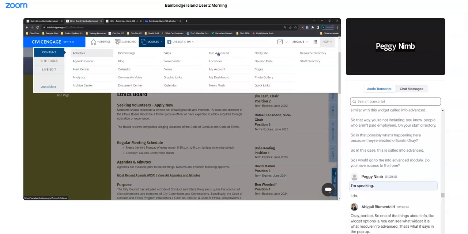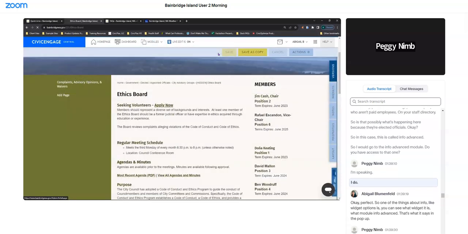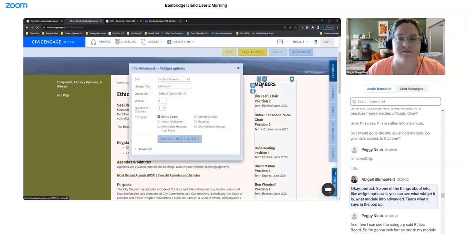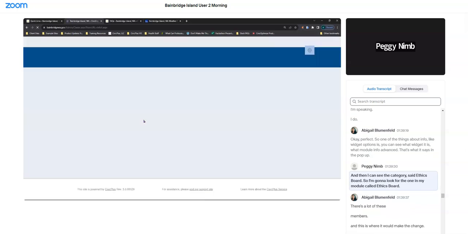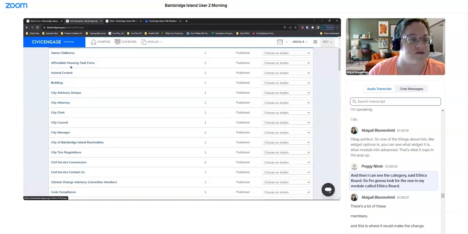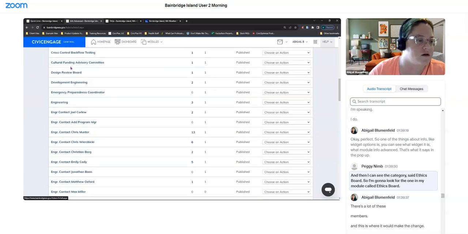Let's see. I do. Okay, perfect. So one of the things about widget options is you can see what widget it is, what module, Info Advanced, that's what it says in the pop-up. And then I can see the category said Ethics Board. So I'm going to look for the one in my module called Ethics Board.